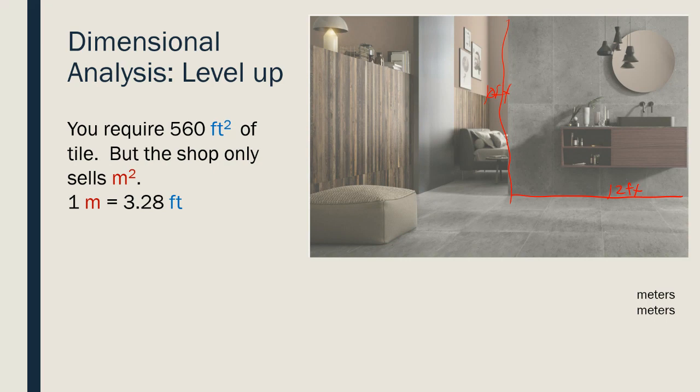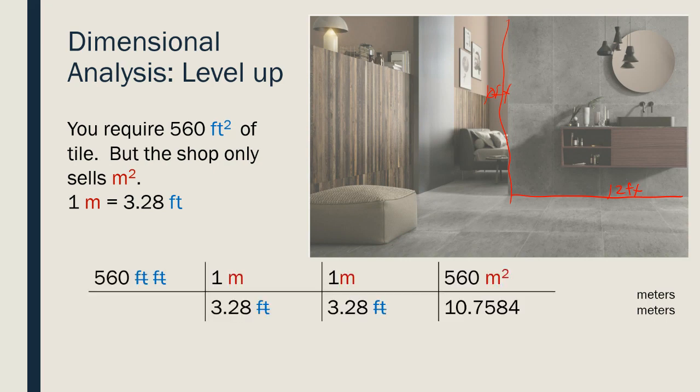But how is that going to help you? Well, think of it as 560 feet squared is like multiplying feet twice, right? It's like 560 feet and then feet again. So if you're going to cancel each one of those using the method we've been doing, 1 meter equals 3.28 feet. If you do that once, it takes care of one of those feet. And if you do that a second time, it takes care of the other one. So basically, you need to multiply twice 1 meter over 3.28 feet to knock those out.